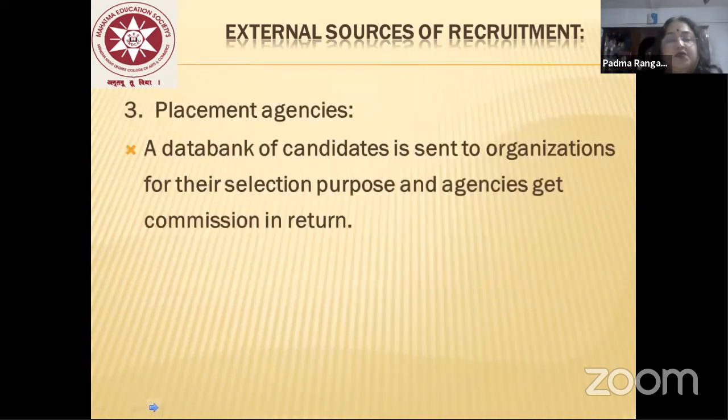Placement agencies. So what do these businesses who do the placement activity do? Their job is to create a data bank of candidates. Candidates go to these placement agencies and register. While they register, they give details of their biodata, their educational qualifications, the previous jobs that they have done, and their experiences.